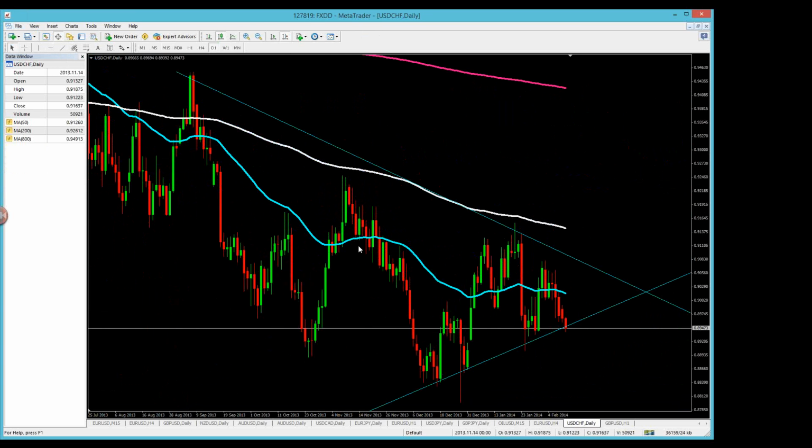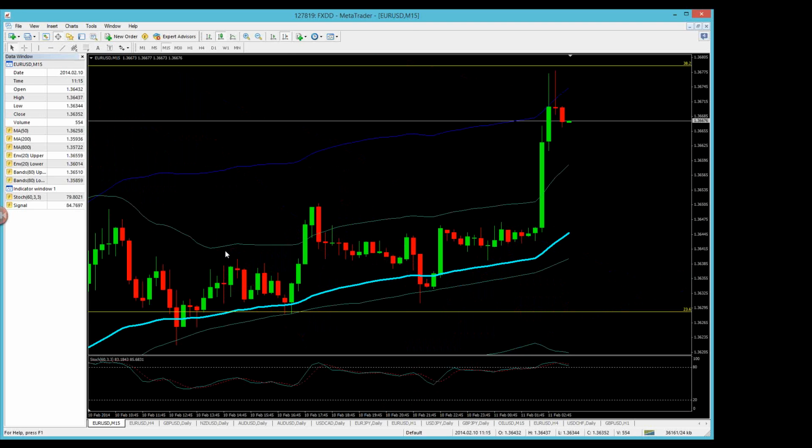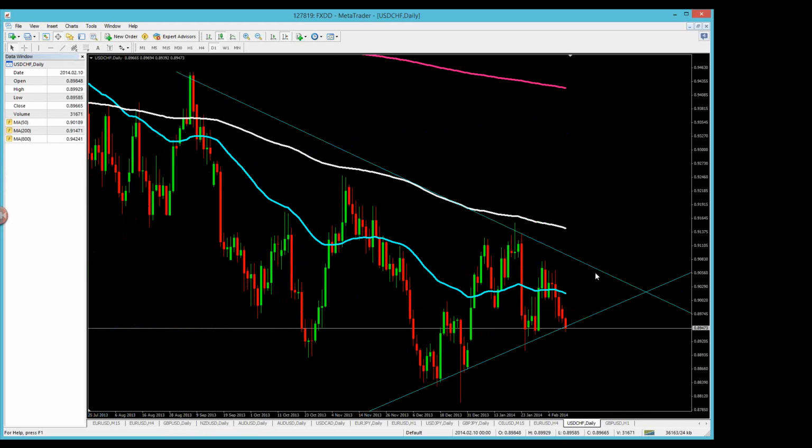Looking at it from the daily, we're actually very close to that. We may have the breakout. We're in the apex. We're getting to the red zone here. We'll have to wait and see where this dollar Swiss goes and if it's going to vacillate a bit more. It's going to hesitate.